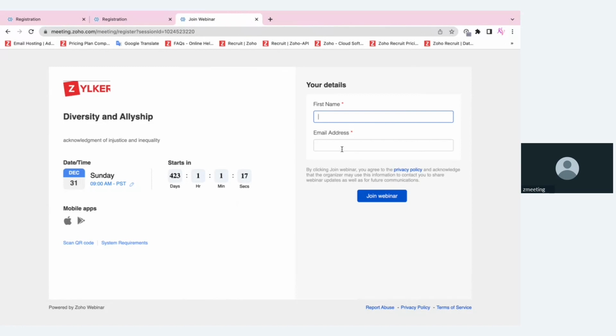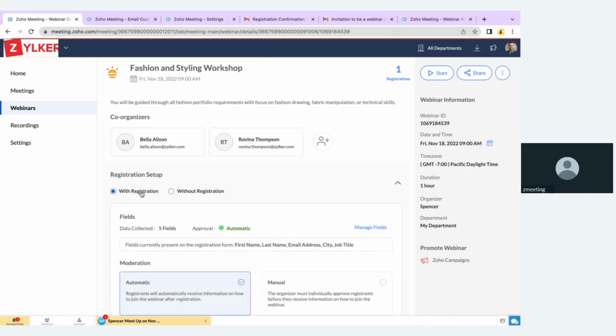Instead of doing the registration, they can just directly join the session using the join webinar button. They need not wait for the confirmation email, and can immediately jump onto the session using the webinar link. They will have to provide their first name and email address, which will be useful for the organizer in the future. And this is how you need to set up the registration process for your webinar.